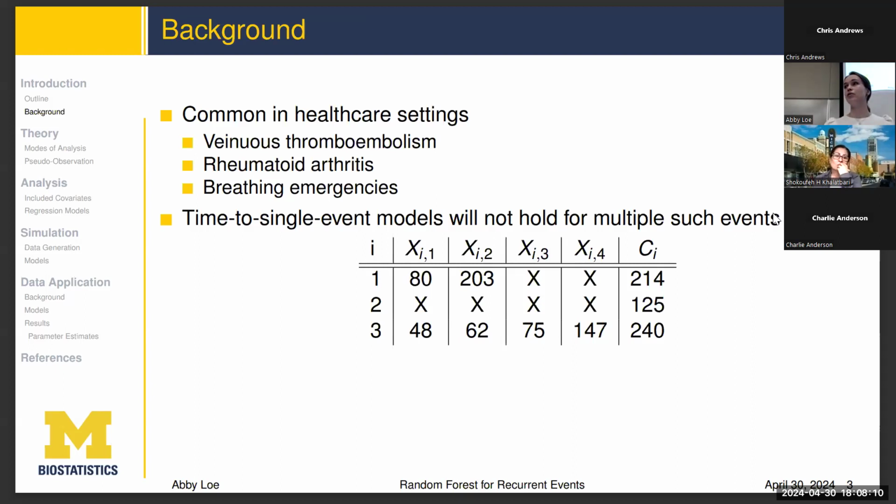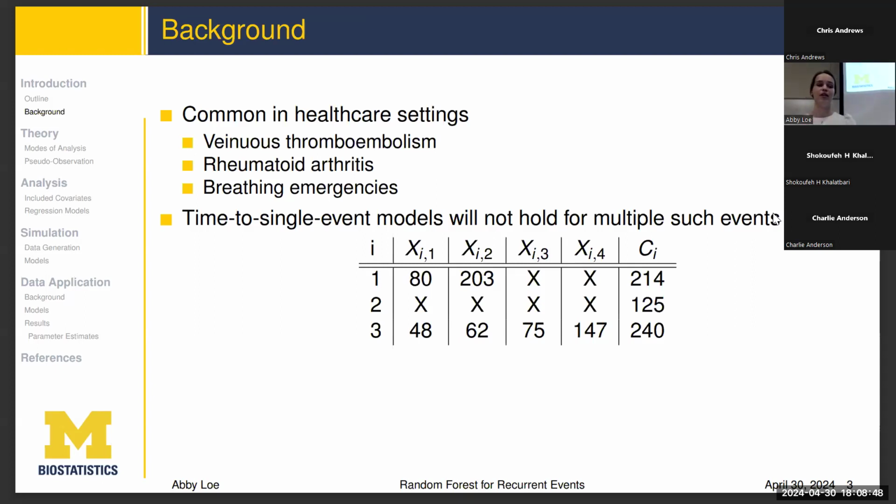It'd be really nice to be able to predict what kind of patients are going to have their blood clots, when they're going to have their blood clots, maybe get some idea of what factors are related to these types of blood clots. But as you can see or think about, these kinds of outcomes are really common. So people have rheumatoid arthritis, or maybe they have alcohol use disorder and they go through periods of relapse and going back to their alcohol use disorder. Breathing emergencies for pulmonary patients. You oftentimes see people coming back into emergency rooms and then getting some steroids and then going off and living their lives.